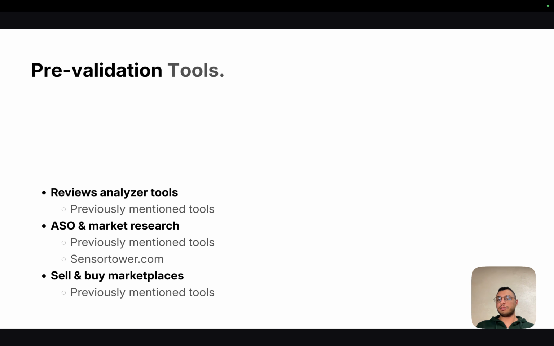It's a very useful tool we can use to find an approximate amount of downloads and revenues for the last month for every app. Also, for the selling and buying marketplaces, we can use the previously mentioned tools for the research of similar apps or similar ideas in the industry, and how much they are making, or maybe find if there are some apps on those marketplaces that are profitable, and how many users they have. So those marketplaces mainly have some free access data that is very helpful in this pre-validation step.